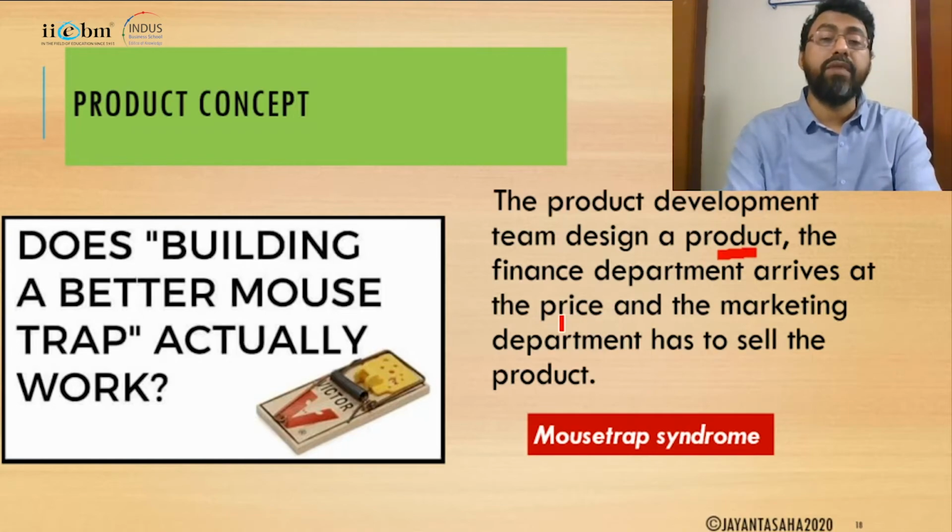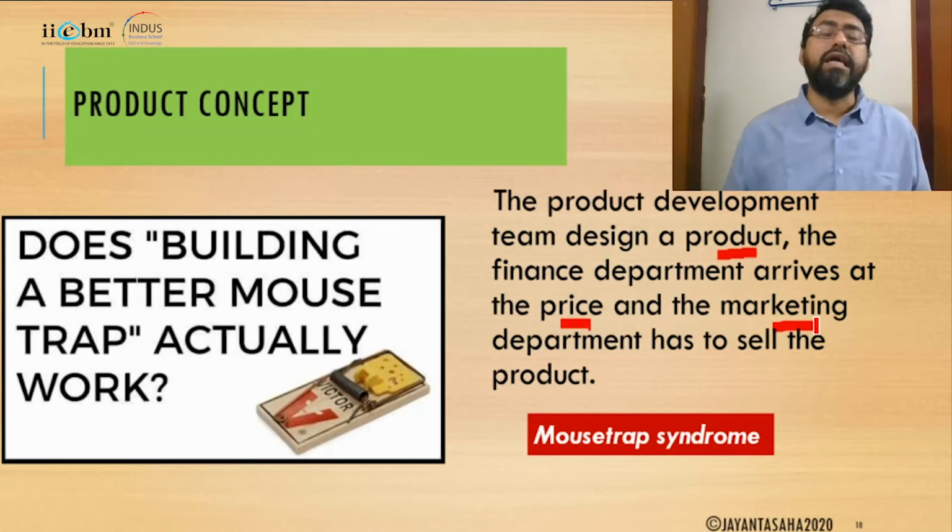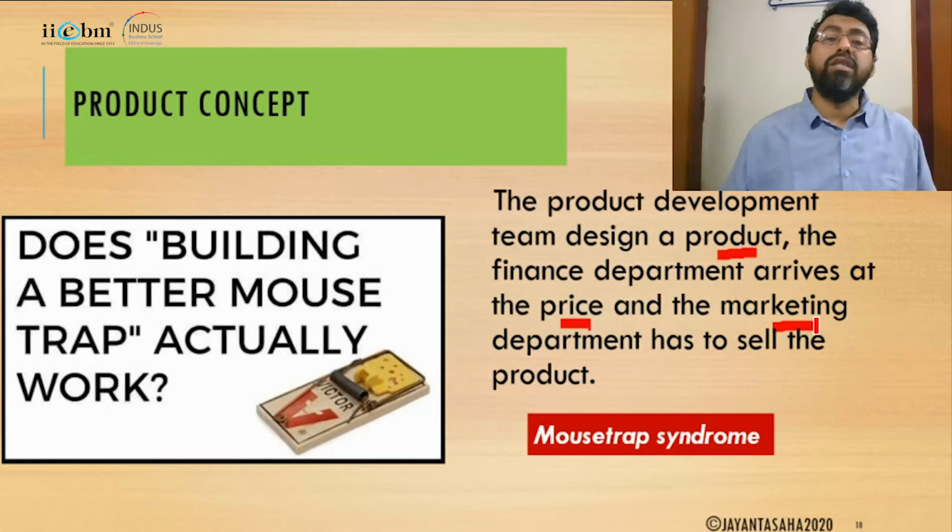So the marketing department comes in at the very last; everything is already decided, that this is the best product, sell it. But this is typically what happened in America in the 1960s and 70s, where small Japanese cars came and captured the imagination of the baby boomers in the American market, teenagers who wanted to drive a car, or people in their early 20s who wanted to drive a car, but they did not want the petrol guzzlers that General Motors like Chevrolet etc. used to make, or Ford Motors used to make.